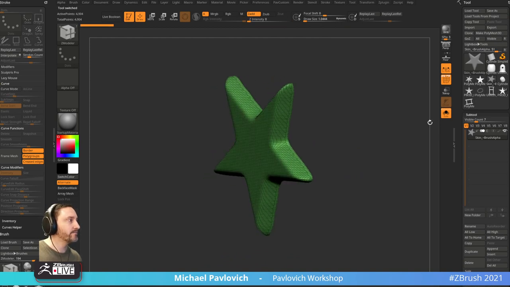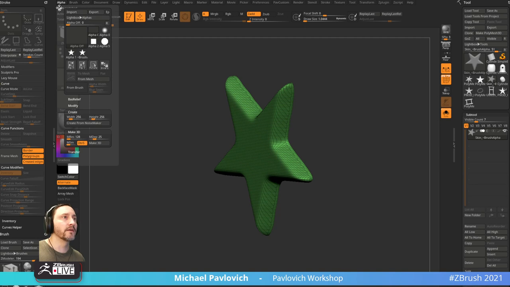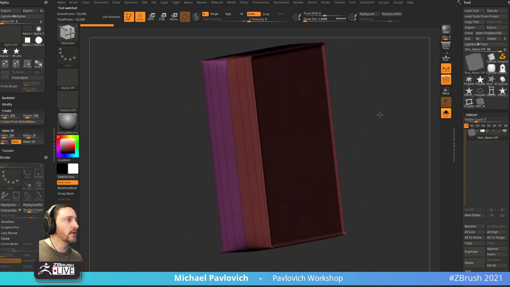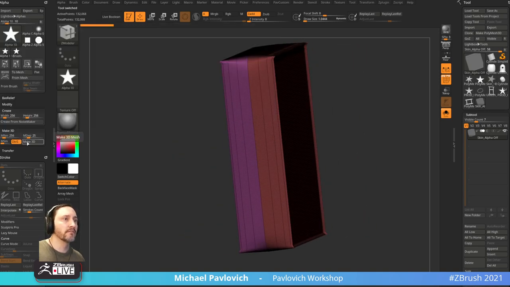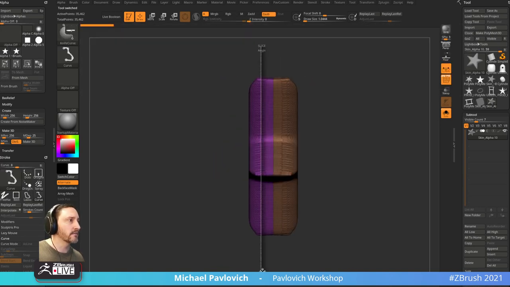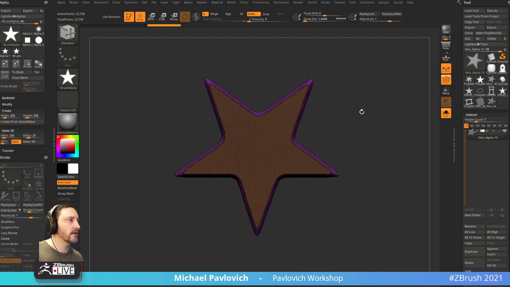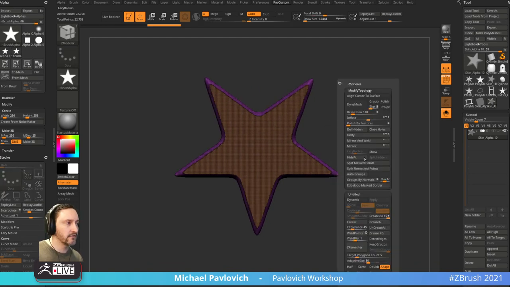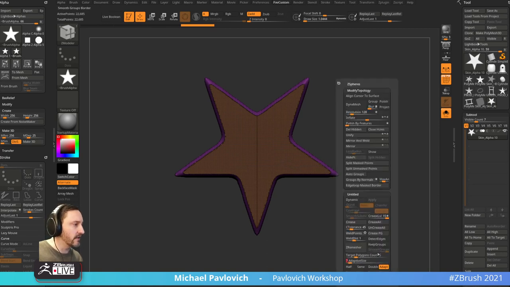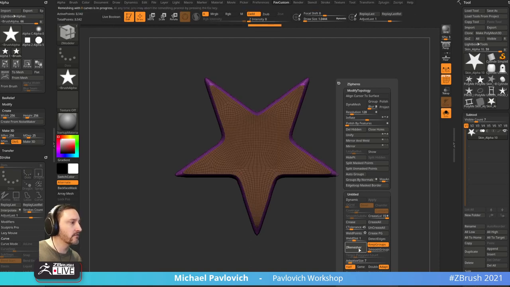Basically what we did was go in here to alpha, grab a star mesh, go in here to create. Let's go ahead and make it double-sided. Let's crank that res up, maybe 256. Make 3D. Load the alpha up, make 3D, there we go. Control shift, let's go ahead and grab that knife curve. And I'm just gonna take this part off and this part off here. And then geometry, modify topology, mirror and weld across the X, X symmetry turned on, ZRemesher, depth size down quite a bit, keep groups, smooth groups down to 0, ZRemesh, and then half.